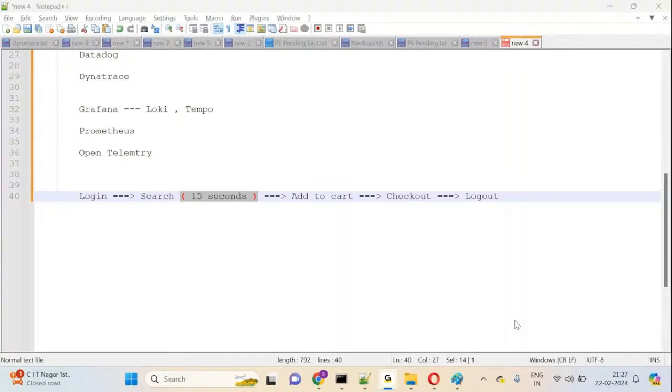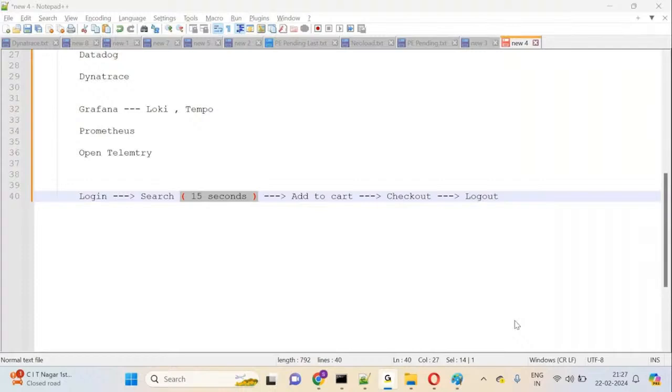Okay, that is what their expectation also. Okay, so what is that meaning? If a search transaction is actually taking 15 seconds, where is it taking time, which layer is it taking, and what additional information are you giving? Instead of giving average response time, what additional information are you giving? Is it related to the client side, or is it related to the infra side, where it is taking time?